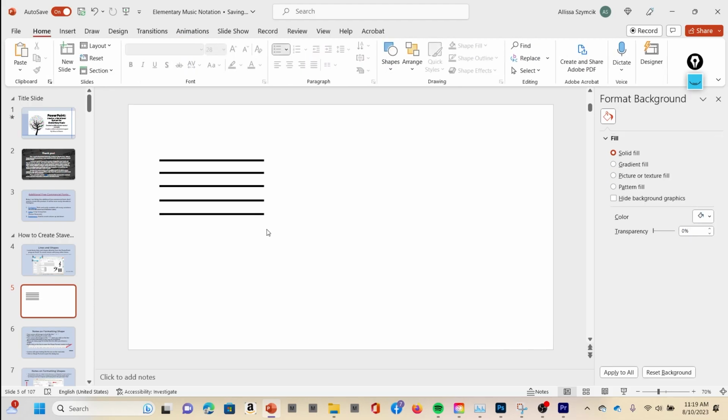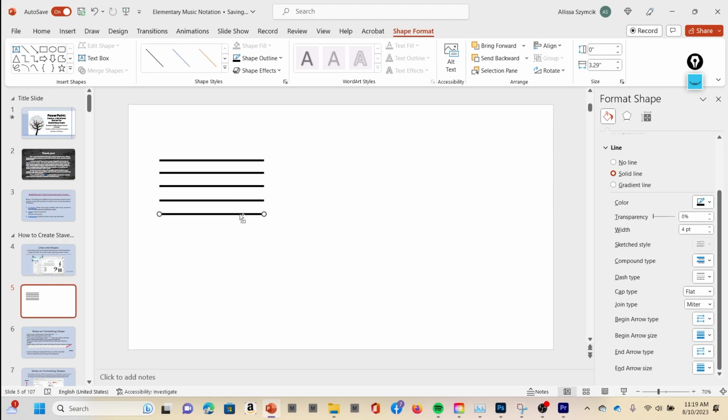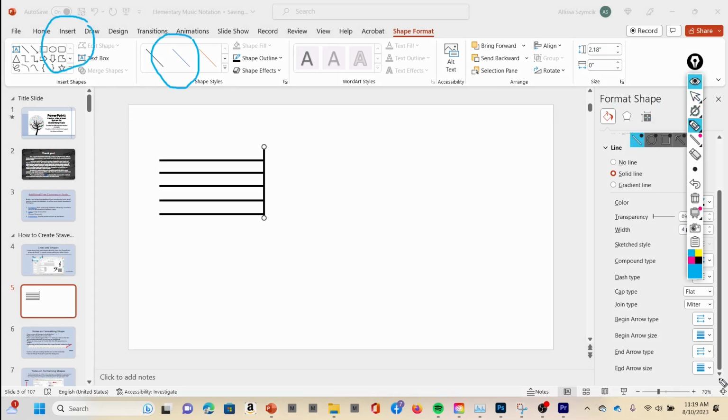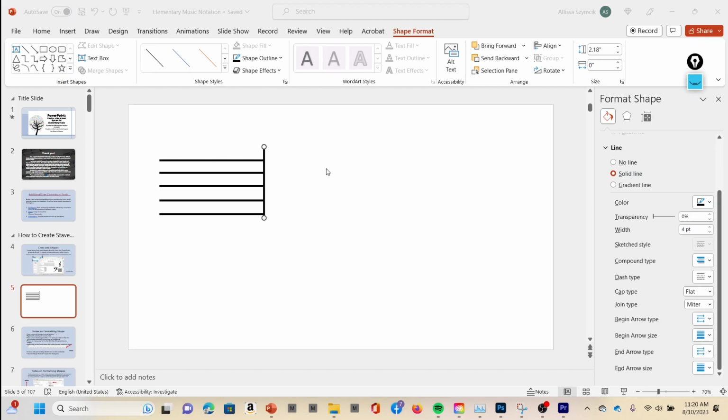Alright, so now I'm going to create a bar line. So I've clicked on the bottom line to copy it, so I press Control C and then Control V to change the size of the line so I could get about the same size that was there. I'm going to place it on top, but then to gain more control of the size, I'm going to go somewhere else. I'm going to go to Zoom. Let me show you. We're going to go way down here. Zoom is going to help us to get closer into our line and have more control about how we change and how we move that.